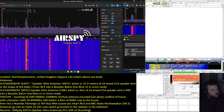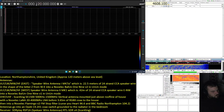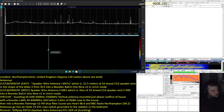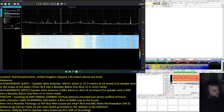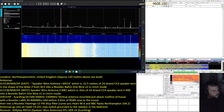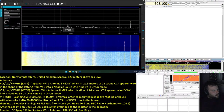So far, SDR Sharp has been the better one. There you go. Right away. Temperature -3, dew point -4, QNH 1027.